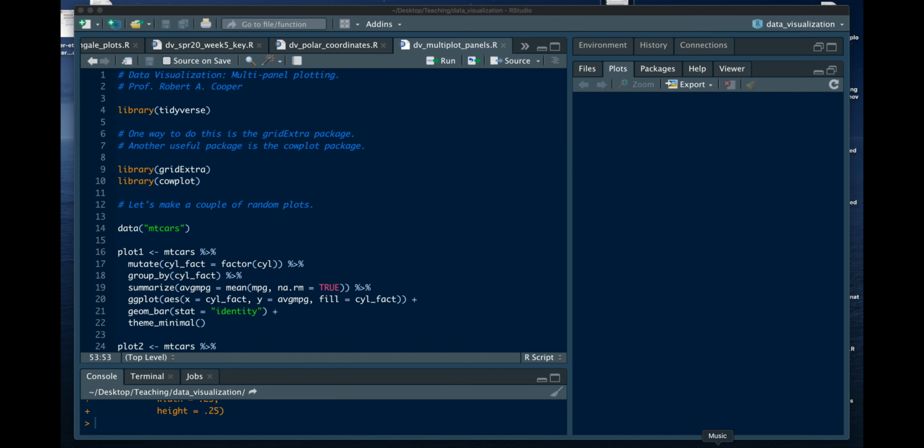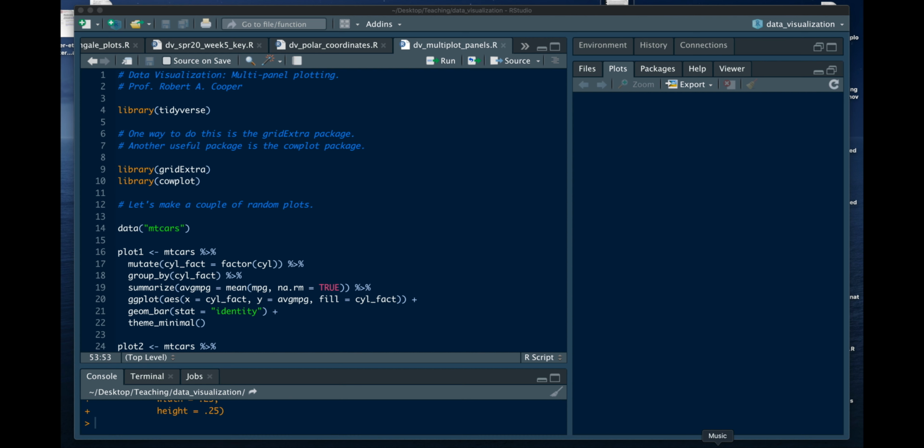All right, so for these skills, we are going to reference the gridExtra package and the cowplot package. I really like gridExtra for just basic grid arrange, and it's got lots of features for setting up the plotting environment and where you want to place these plots. Cowplot has some of this as well. And when it comes to inset plots, there's a variety of solutions, but cowplot has a particularly useful one that I'm going to show you.